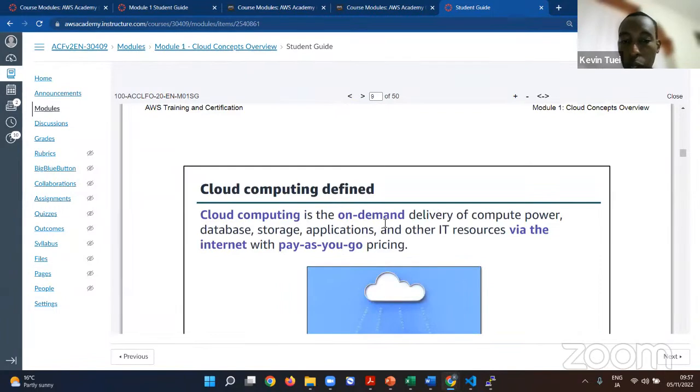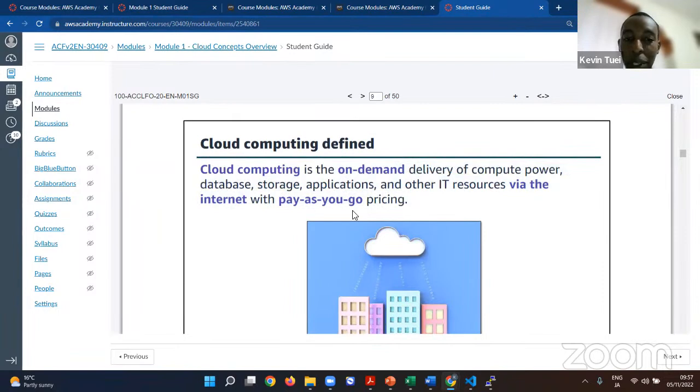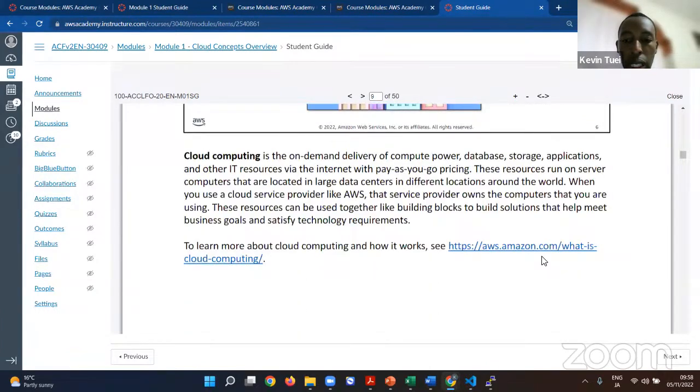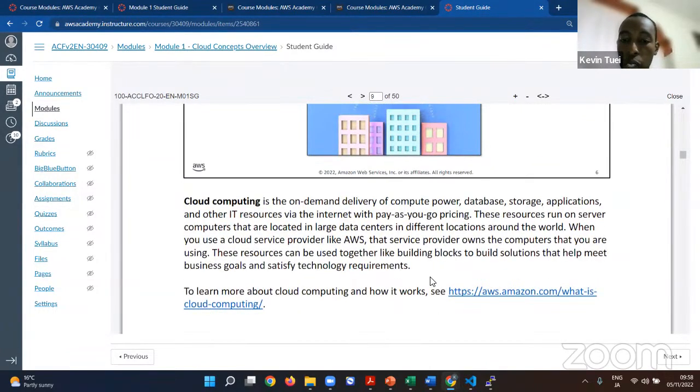So what is defined? So cloud computing is the on-demand delivery. But remember, I'm not going to be running the theory part of things. I'm going to be doing the labs during the live session because of the limited time, and you have more time. So remember the keywords here: cloud computing, on-demand, provided over the internet, and usually has pay-as-you-go pricing. The same way like you have your tokens or anything. You pay as you go. As you use it, pay for it. So this is the definition, the Amazon way of defining cloud computing.